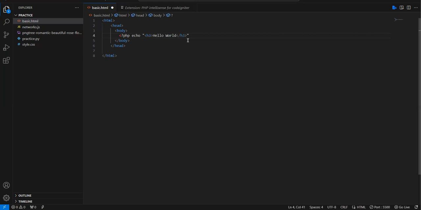Now to end this code also, you need a semicolon here, and then I end my code.